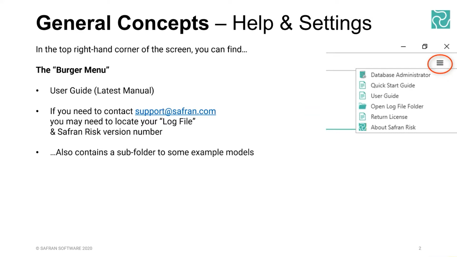So if you do have any issues that are not how do I use the tool, because you can ask me those questions, but if you have an actual problem with the tool where it appears to be giving you an error message or something, then the log file will be recording all those error messages and will give our support team clues to how to help you. And you can also see at the bottom it says About Safran Risk. If you click on that, it will confirm the version number of the software that you've got. Those things are important if you actually have tangible problems, errors, bugs, if they were to arise.